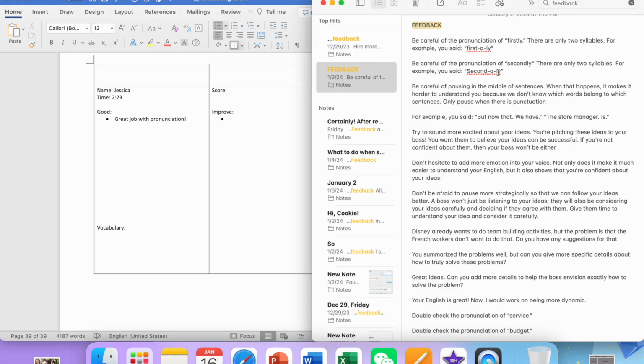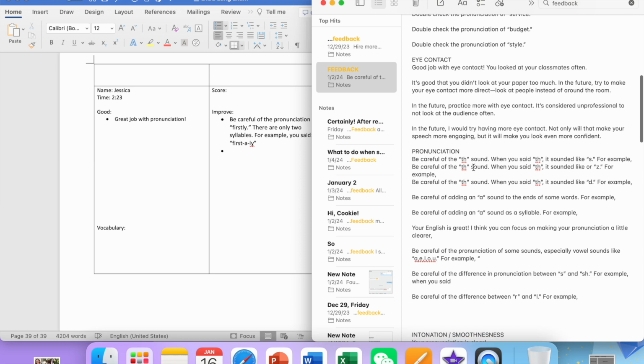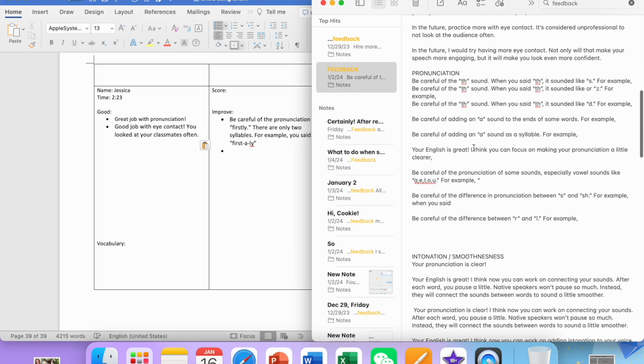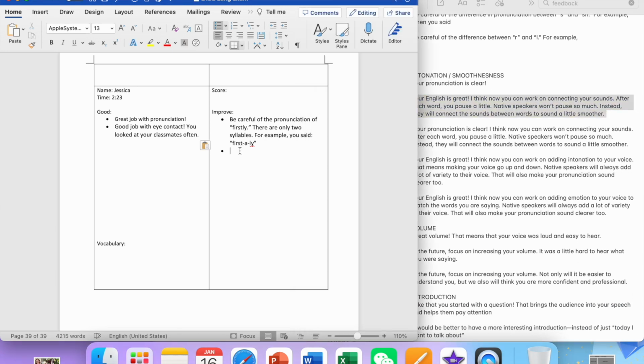And so when a student says, I think I want to, I just go over to my notes app, I copy, 'Be careful of your TH sound. When you said the TH sound, it actually sounded like an S.' For example, I copy that into the Word document and then I write the specific word that they said incorrectly. So then the full thing will read, for example, think.